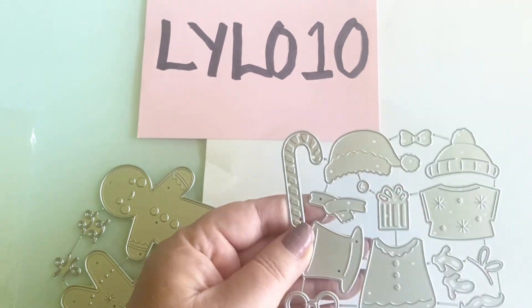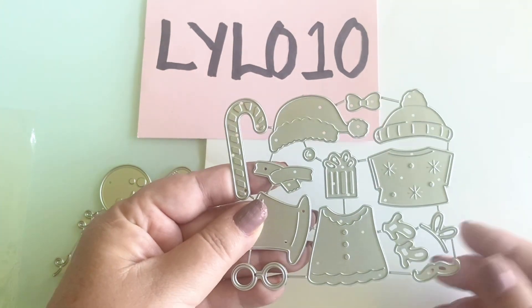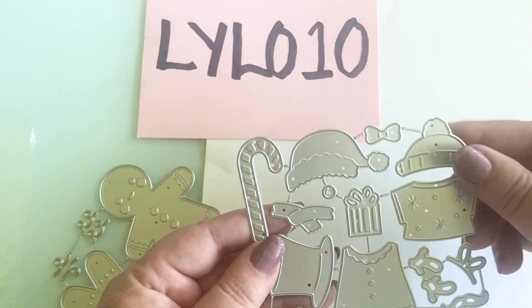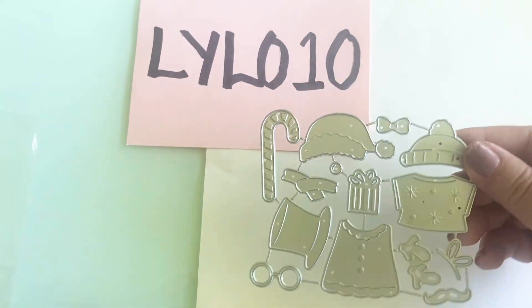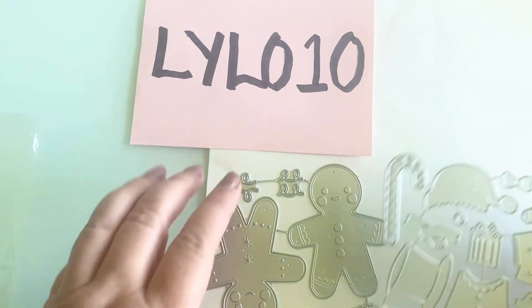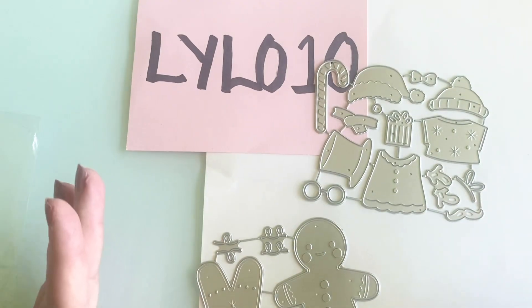There are girls with a sweet dress, snow hats or a Santa hat, a top hat, a candy cane — they are all ready for Christmas. There's even a mustache, which I love, and these are antlers so you could turn one into a little deer. I cannot wait to play with this. It's going to be so much fun making these sweet little gingerbread people. I really love this.